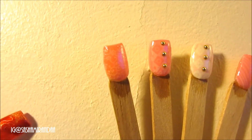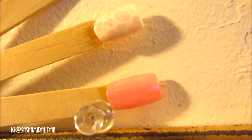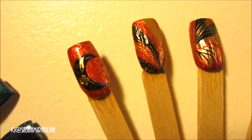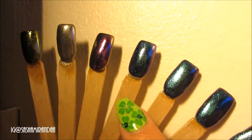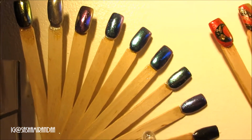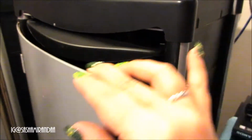And oh, that's my little Jesus keychain from my mom. Now these ones are pink and white roses. I think these were meant for a Valentine's Day thing. And these red ones were from a China Glaze contest that I never won, but was very happy to enter. And these were my first tries with the mirror chrome powders when they first came out. I had used the ones from the Born Pretty brand and they came out pretty good. And these were all memories from past experiences.